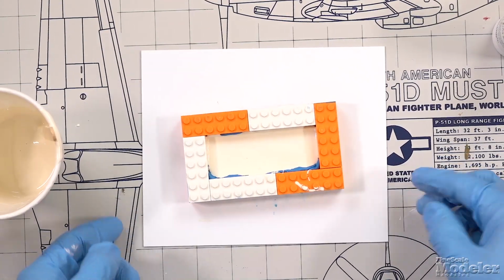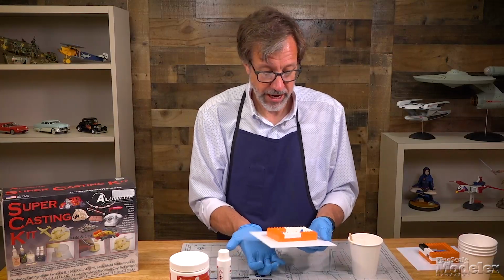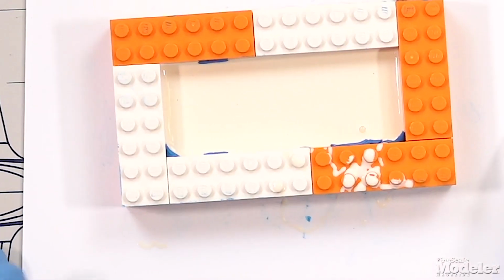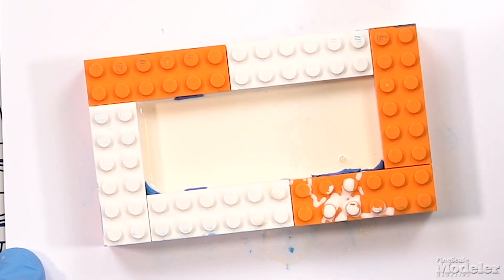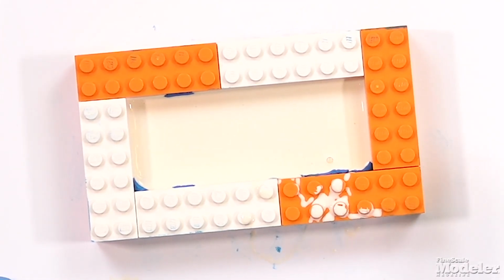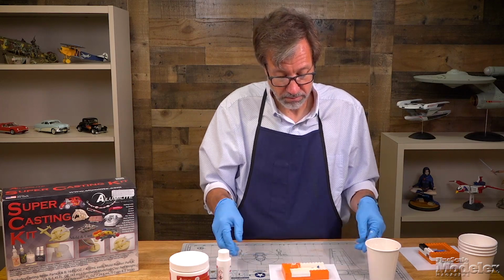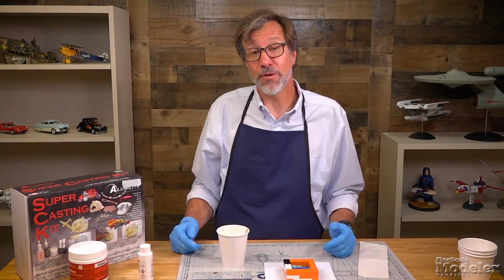And then you can tap it a couple of times to get out any air bubbles. And you can see those bubbles coming up to the surface as it's sitting there. This will just help avoid any voids in the mold. And that completes our one-part mold. Now let's pour the two-part mold.